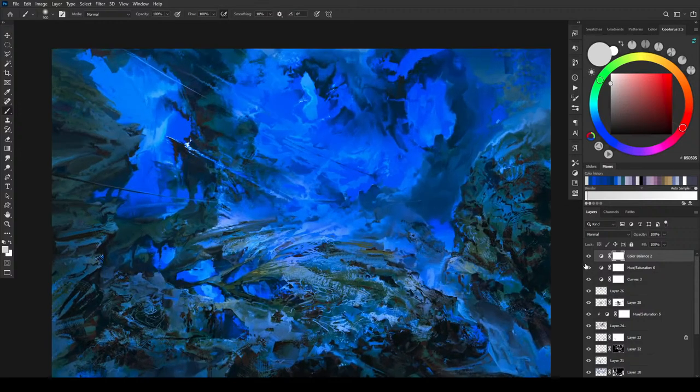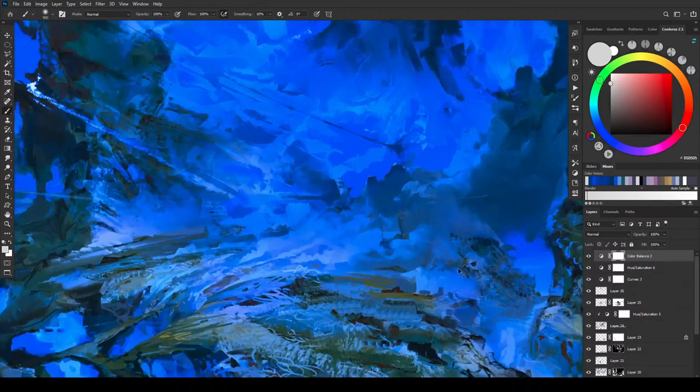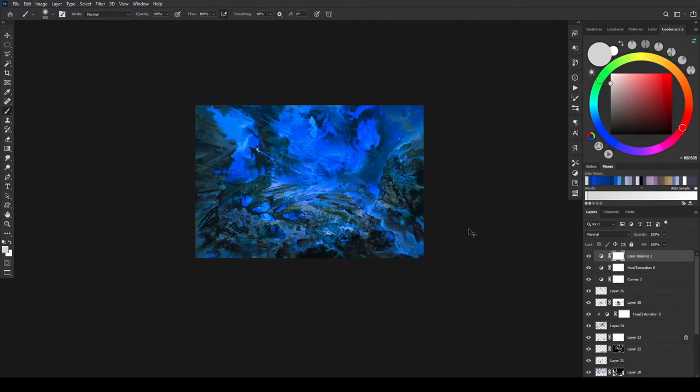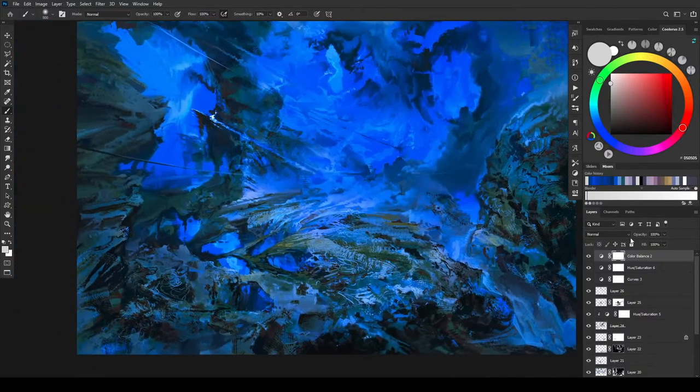All right, let's zoom in, see what we got. So that is actually not that crazy of a change, but I think it cleans up the image. It brings it into these zones of blue, and then pushes these forward a little more with some of that little magenta and green that's going to play off of each other. Obviously it's not coming out as magenta, but we added that into our existing color, and so we ended up with these browns and a little bit of these purple transitions, and then that against the green is going to have a nice punch contrast, and that's what we're going for, something like that.